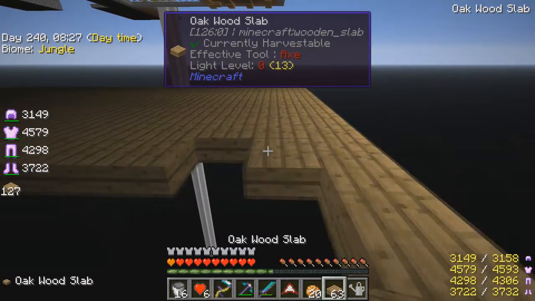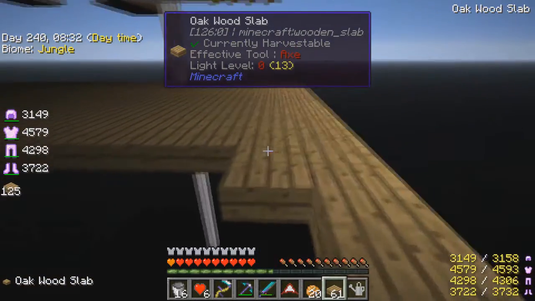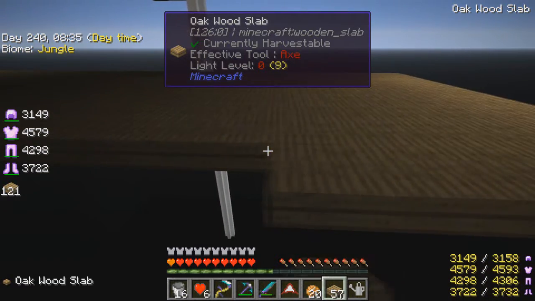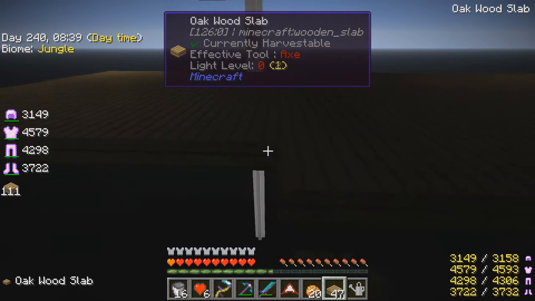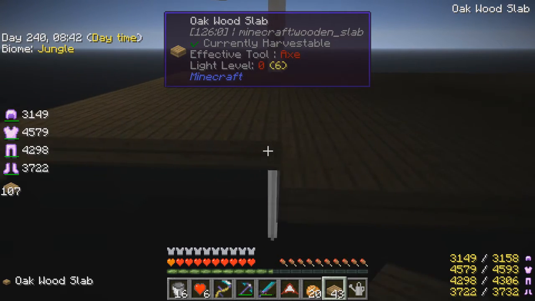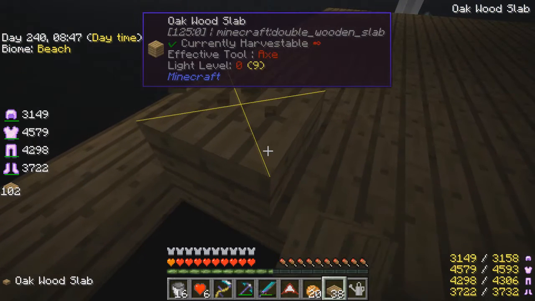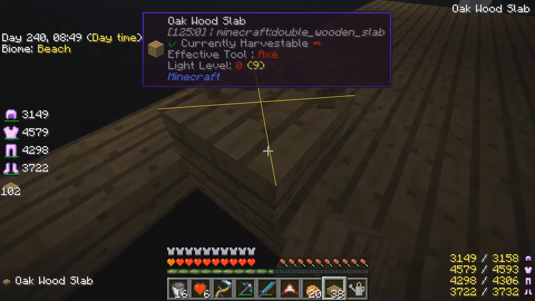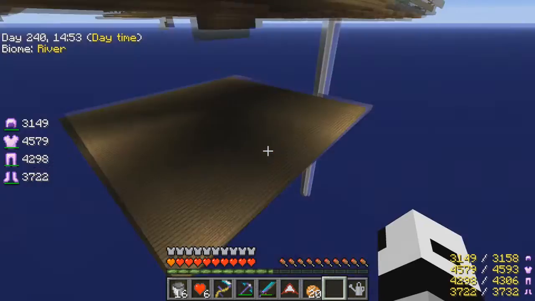Oh, we might not have enough. No, we're not going to have enough. Oh, god dang it. I think we're just going to have to do this for now, and then I'll work on the rest of this second layer afterwards. So, yeah. But I'll be right back, just in case I don't have enough wood. I'll come back when I finish it.